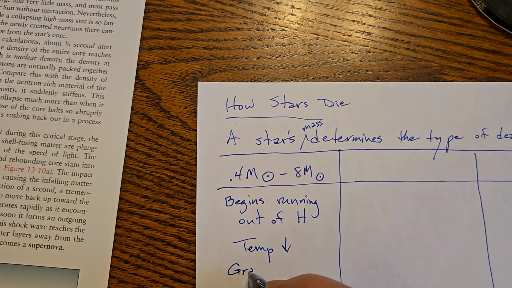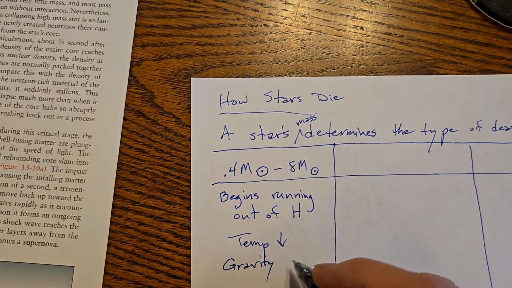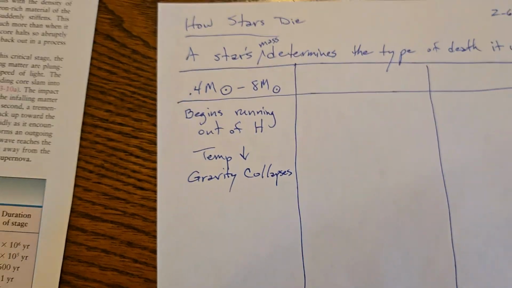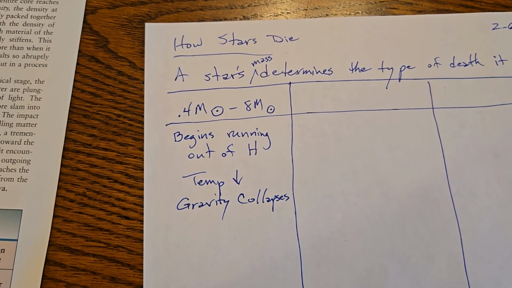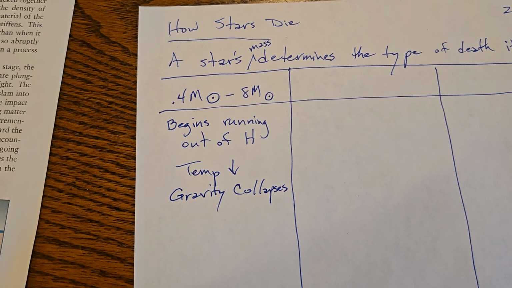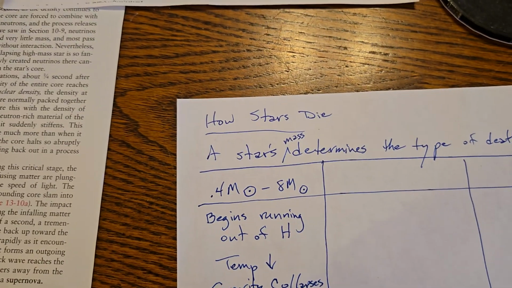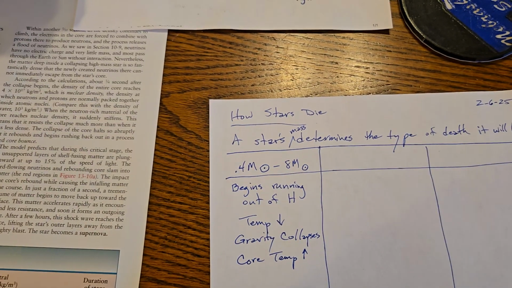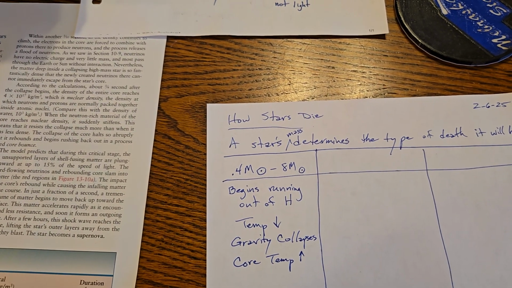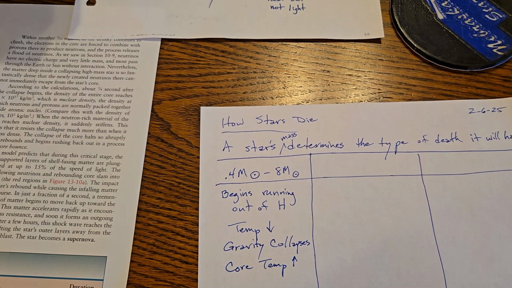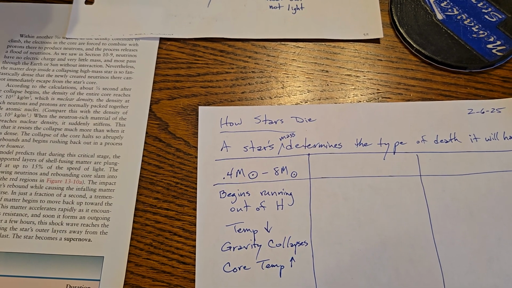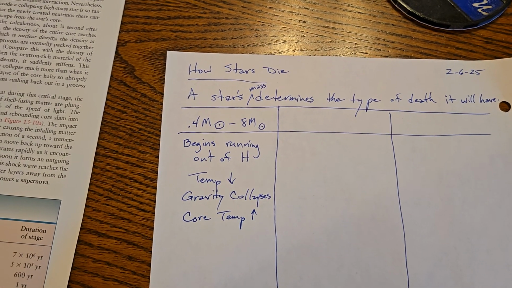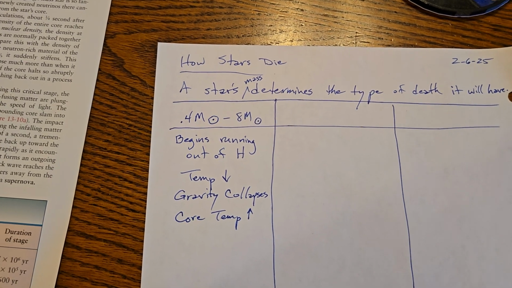So now gravity is stronger and it begins to crush the star. Gravity collapses the star. Then something interesting happens. The star's core starts to heat up because it's getting squeezed harder, and that makes the temperature go back up. So the core temp goes back up. And so now you've got a star that's going to start being cooler than it was before. It was yellow. Now it's cooler. If you add a little bit of red to yellow, you get orange. So you would see this formerly yellow star, yellow dwarf, is now turning into a red giant.